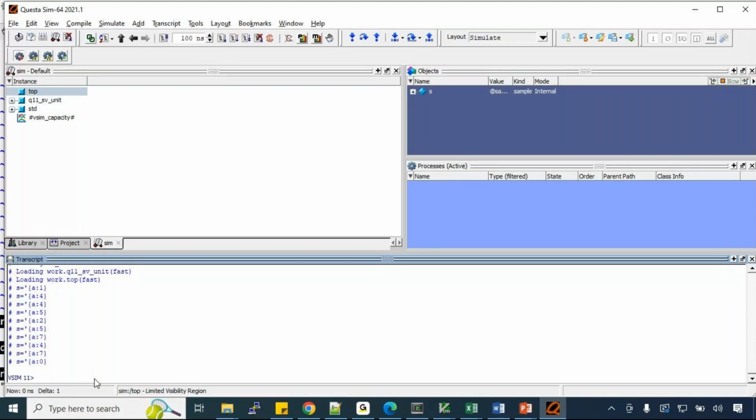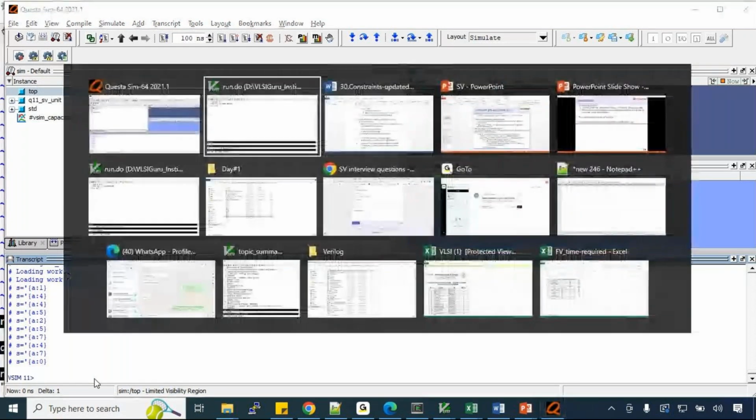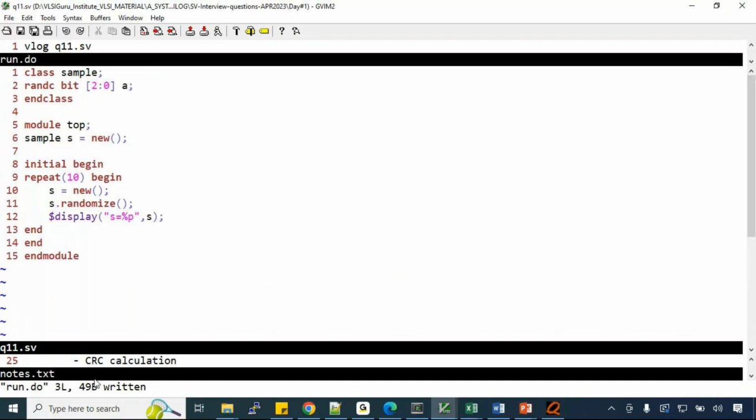Things are getting repeated, which is not RAND-C behavior. Can you tell me what is causing RAND-C behavior to get broken? The 10th line. So we should never do the 10th line in that case.